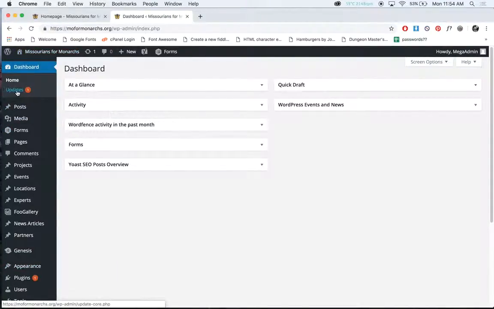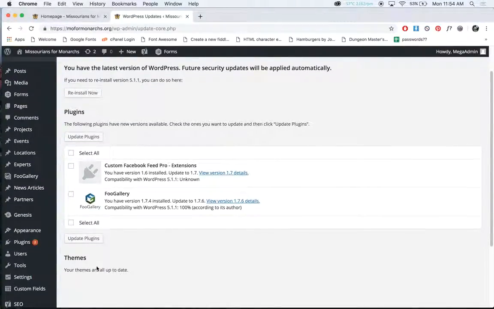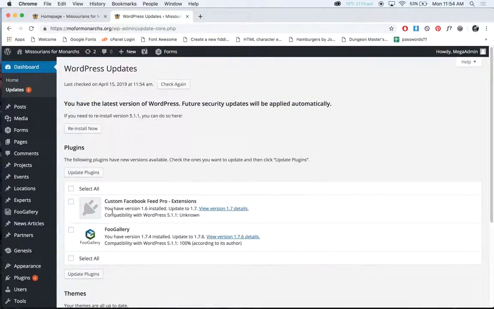The first thing you'll see here is Updates. If you click on that, it'll bring you to your updates page. This will have all of your updates for WordPress, your plugins, and your themes. You really won't have to ever worry about updating anything on your website because we take care of that for you. We make sure that everything we update is compatible with your website, so everything should be functioning great. If you ever have any questions about updates or want to update something for some reason, just let us know and we can do that for you. Or you can just click here and then click Update Plugin.